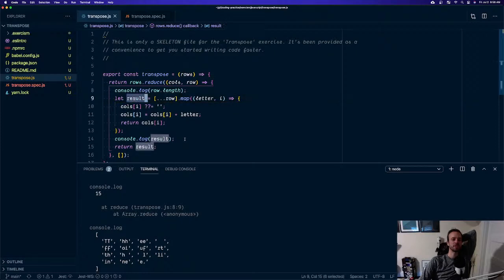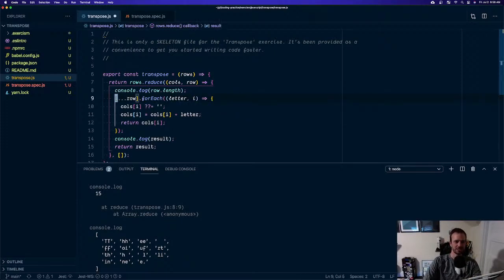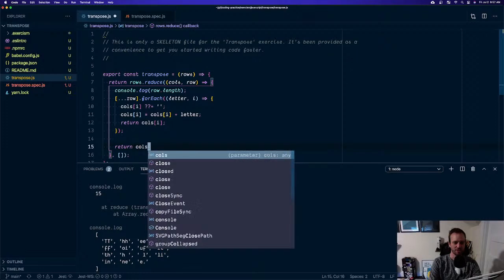Oh, we do care about the result. We're returning the result; the result is the result of that map. We don't want to return the result. We don't care about map. We care about side effecting the calls. This is what happens when you use the wrong array function.